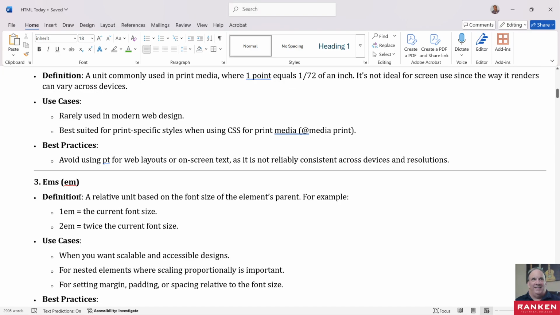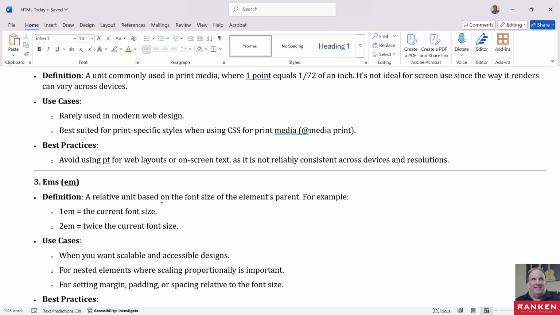So EM is a relative unit based on the font size of the element's parent. Let's say you've got a span tag whose parent element is a paragraph tag. It's actually going to be relative to the parent, right? So we're talking about child elements of something else.